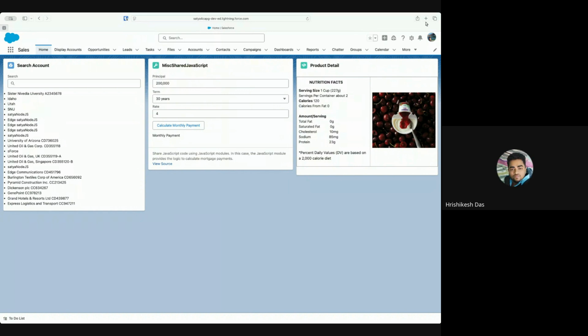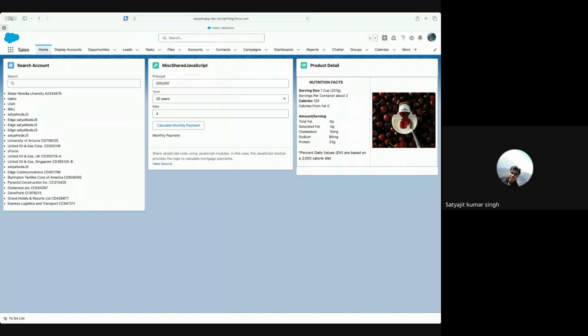Before we start LWC, do you have any experience within Salesforce developing any front end using Visualforce pages or any different front-end process? No, not yet. Okay. And what about HTML, JavaScript, CSS? Yes, sir, I know that. Yeah, this is good because in LWC we are going to use the combination of these three.